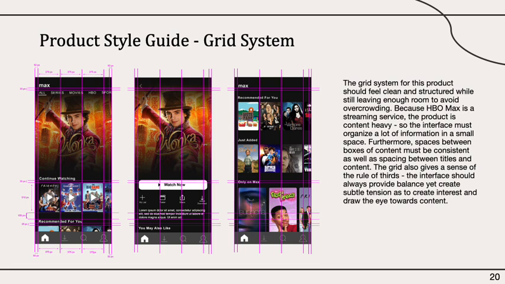Next up we have the grid system, which I wanted to keep really clean and structured to avoid overcrowding, and because it is so content heavy, the interface must organize a lot of information in a small space, so the grid really needed to be clean and consistent and to avoid an overwhelming feeling of the app.